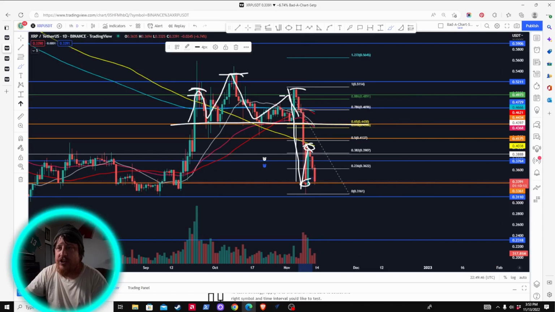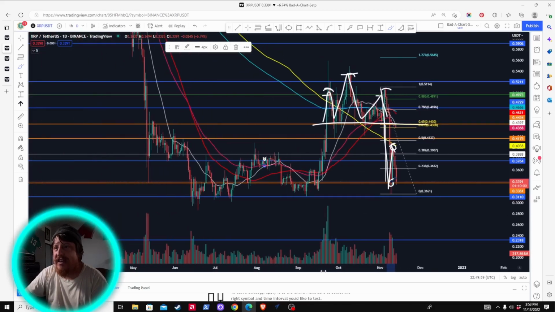Now we're just looking for good short ideas, but it's always good to pay attention to what patterns either are on the chart as we currently are constructed, or patterns that may be in the process of playing out. In this case, we found a head and shoulders. It looks like it's already played out. I'm not seeing any other major patterns that I would be trading.